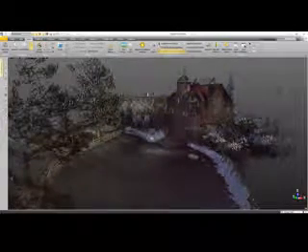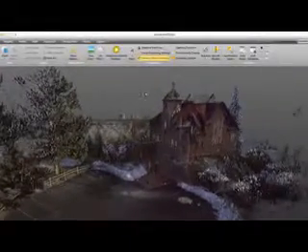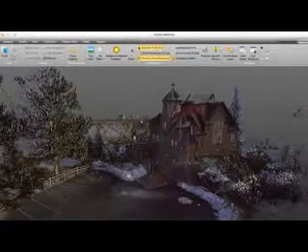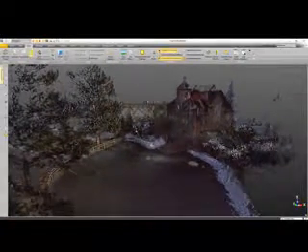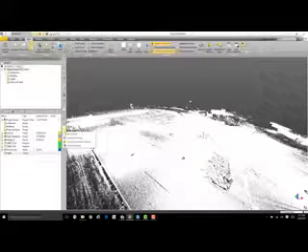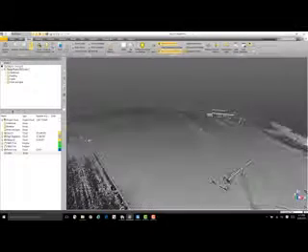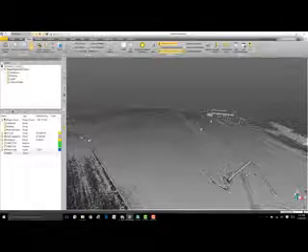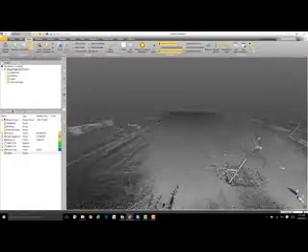Now for areas where you may not have as many points, we've also, under the View tab, added something called Adaptive Pixel Size, which kind of fills in these areas like you see here. Another thing that's nice about the Enhanced Ambient Shading is it also works on points that may not have any RGB or intensity values. So you can see turning it on here gives it a lot more depth and a better understanding of the scene.